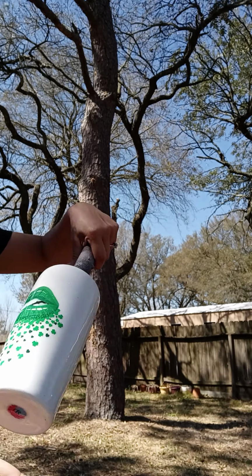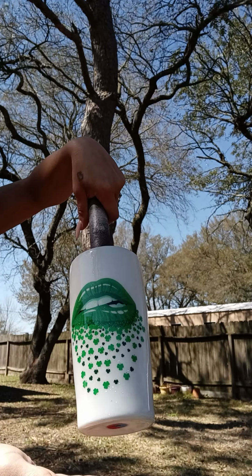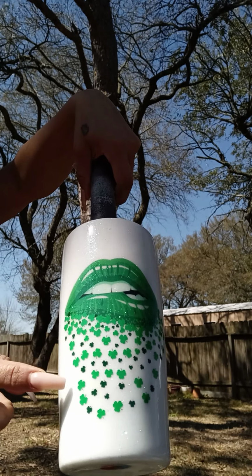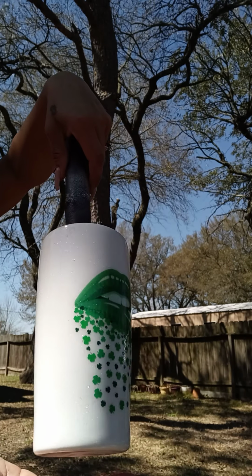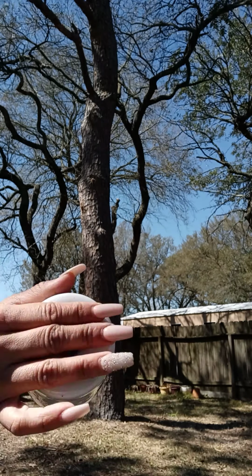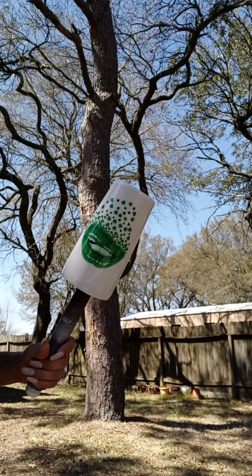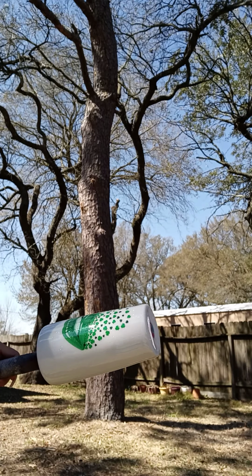So I did this cup with white glitter, and I put the lips right there. This is vinyl. This is clear water slide, and all those are cut with vinyl. And I did epoxy, so it's really smooth. And I'm gonna do the power wash. Okay, let me see if I can see right there.